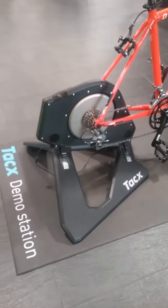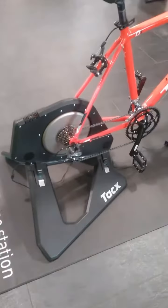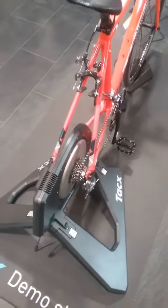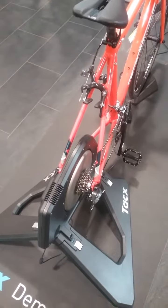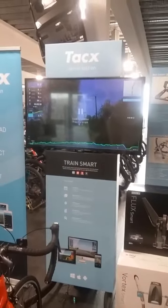It's a lot quieter than your normal trainers. And you just remove the back wheel out of your bike, so you don't wear down your tyre. Fit your cassette or even buy a spare cassette to fit onto it. And away you go. And go out for a ride with your mates without even going out the house.